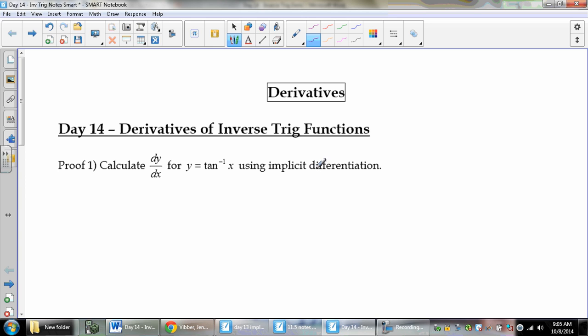Now, this is another one of those days where, like with trig derivatives, I'm going to show you where the derivative comes from, but at the end of the day, you just need to memorize the box on the bottom. I'll be honest, memorize the box on the bottom and you're good to go, but you really should know how to get there.